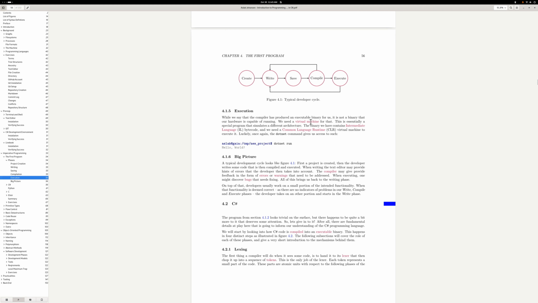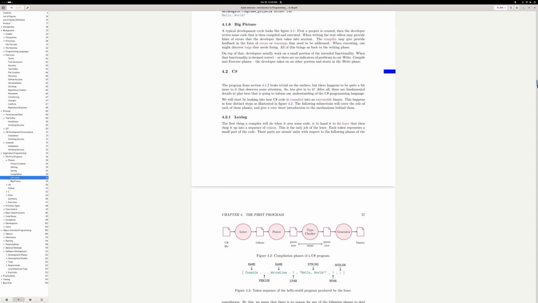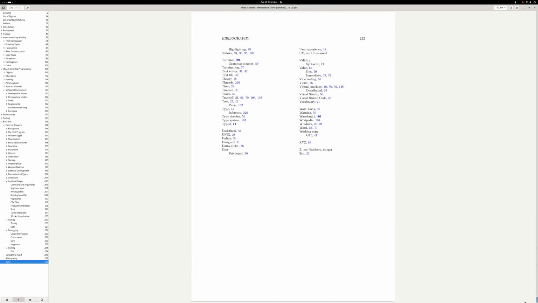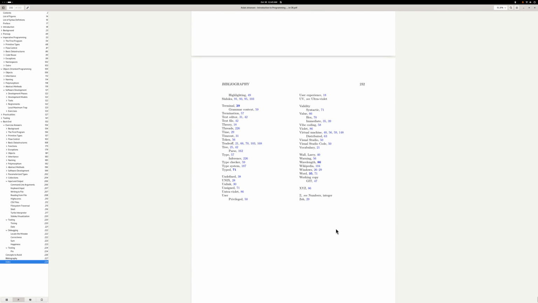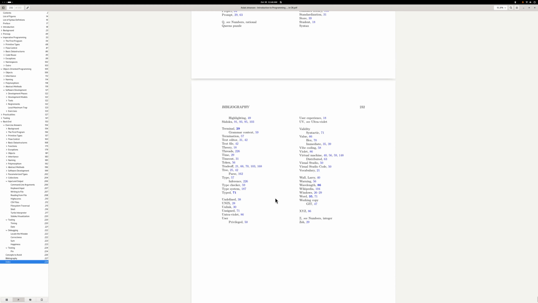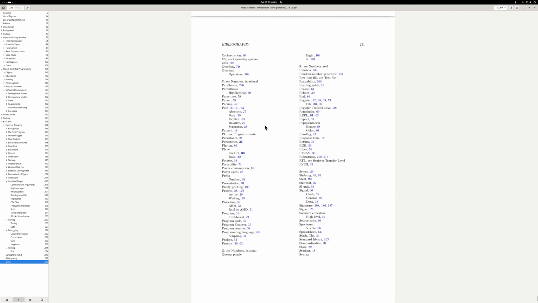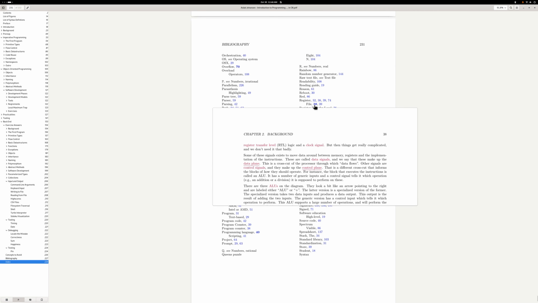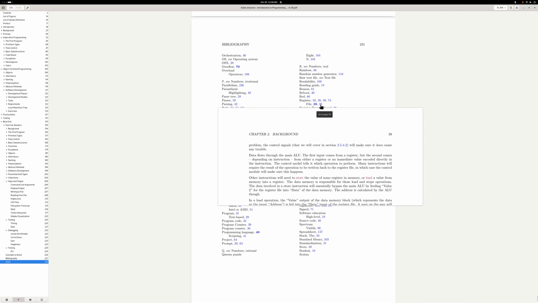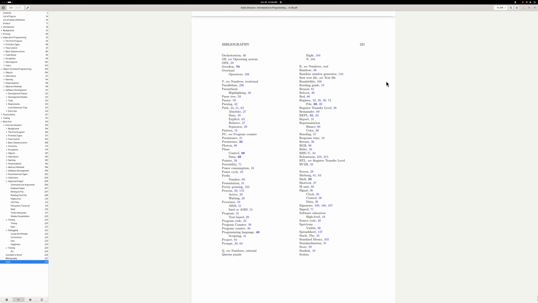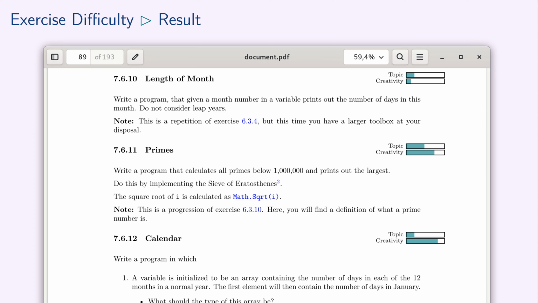I've highlighted that this is sort of a technical term. That means that virtual machine should exist in the index. So I go down here and we have virtual machine, and there are a number of references to that. I've made sure that places where we have definitions, so terminal, are in bold. So terminal is defined there. Here we have a register file that is defined on page 38, but also mentioned on page 39. Enough of that. So go back to here.